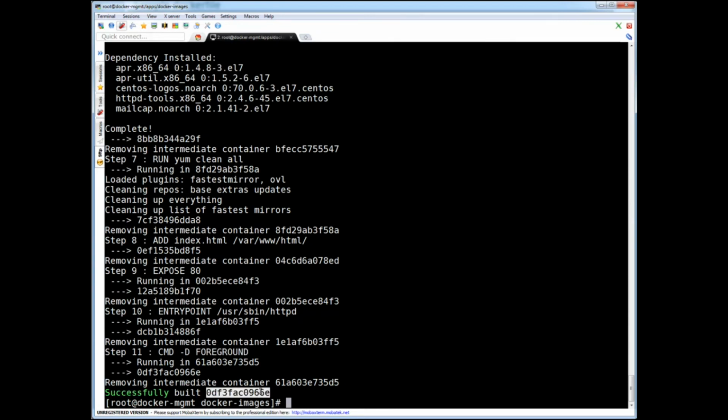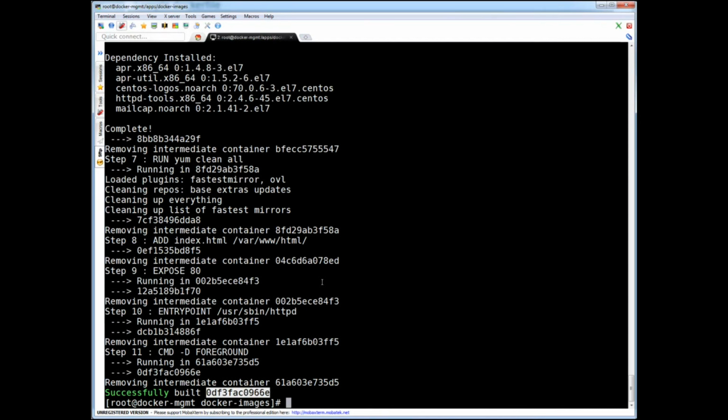So now we got our custom image with the latest CentOS 7 along with all the patch updates, with the custom index.html, with the exposed port 80, and the entry point directive, which will start the service automatically when the container boots.